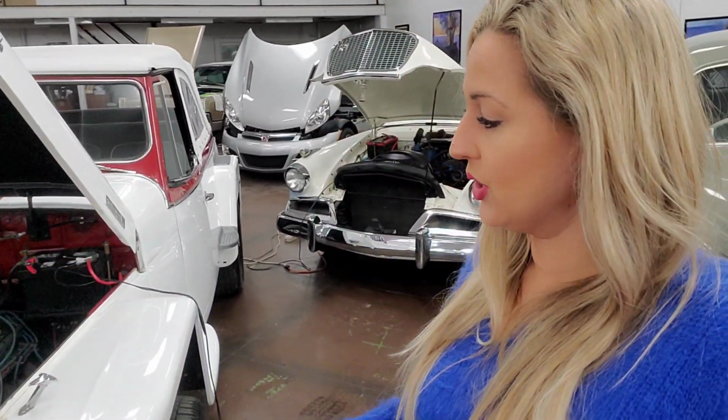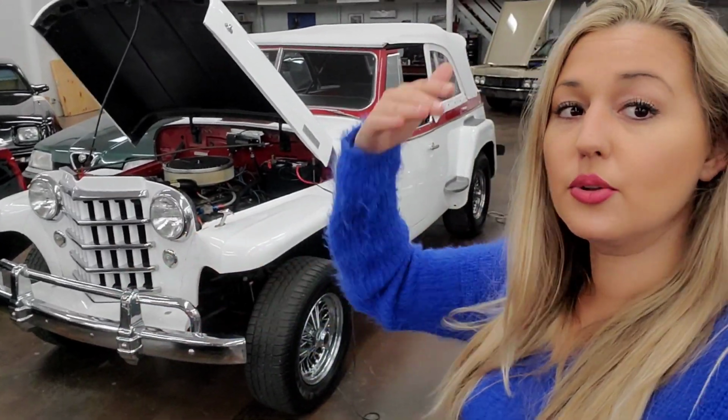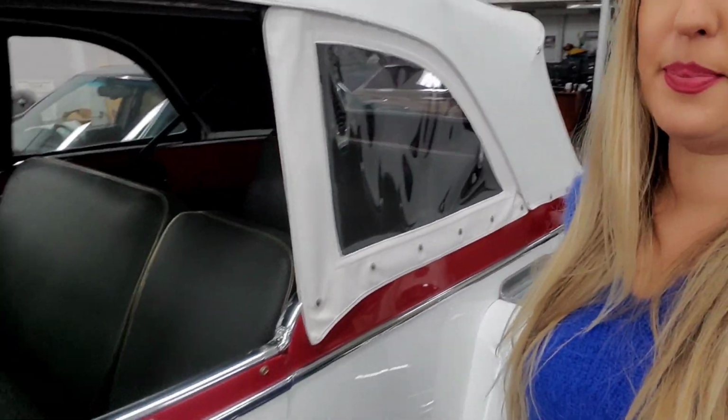The Willis Jeepster, I think this one's 1951. Or maybe we had a red one that was 1951 and this is a different one. Either way, we've had two in and out of here. But the thing with the Jeepster, where Willis was going with it, was trying to shed a little bit of its utilitarian image, okay? So you had a couple of frills, a little bit more of a well-designed look, and I mean, this isn't even well appointed anyways. And then such luxuries as this little step-up area. It was them trying to become a little bit more of a passenger vehicle as opposed to just the utilitarian Jeep that we all know and love.